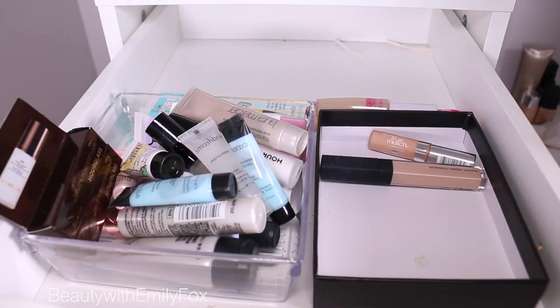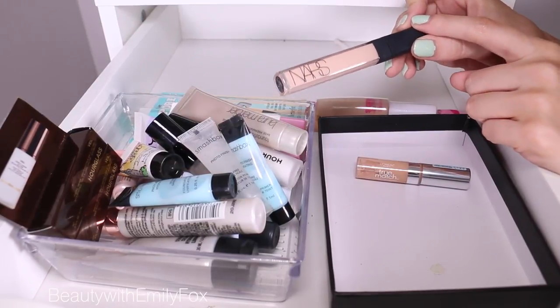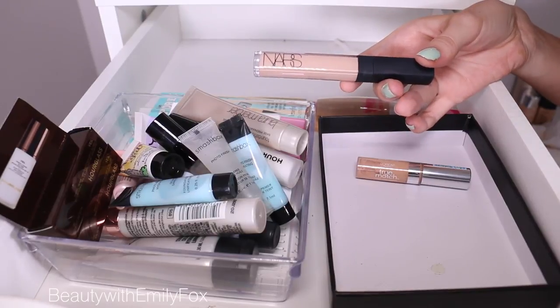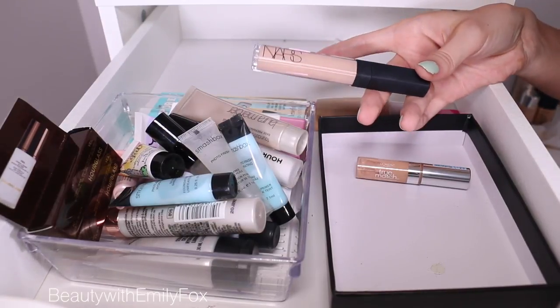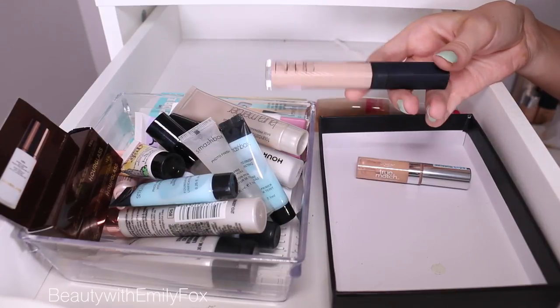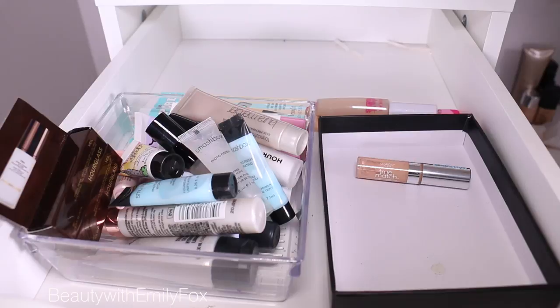When you try to get rid of stuff, you argue with yourself, and it's very difficult when you post a video and there's a couple thousand people judging you afterwards. It's still going to be an unreasonable amount of concealer. The NARS Radiant Creamy Concealer — I have the shade Light 2, which is Vanilla. I don't like this. I feel like it's very heavy and kind of cakey looking under my eyes. I'm going to keep it to try it more, but I already featured it in a disappointing products video. I'm really trying to love this, but I would never repurchase unless I can find a way to like it. Keeping it for now, but I should just get rid of it.